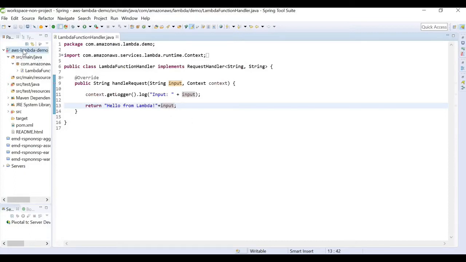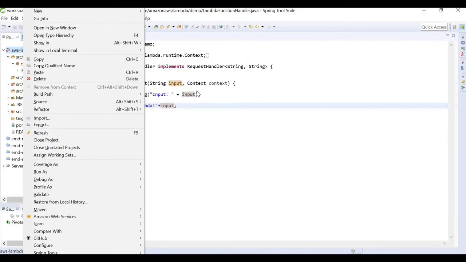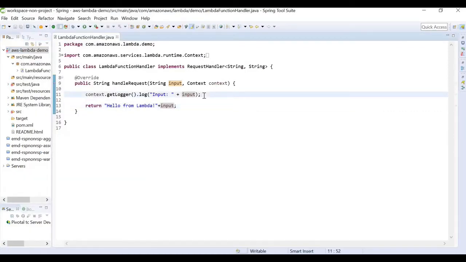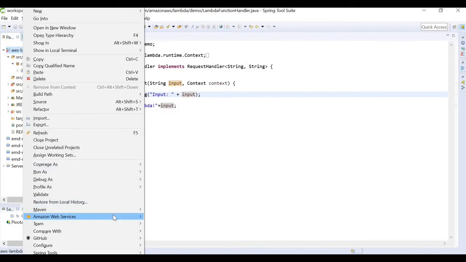Once done, we can now upload this AWS Lambda function project to the AWS console. First, I'm going to show you how we can upload this project from STS itself. On right-clicking, we'll be able to see this new option, AWS Web Services.